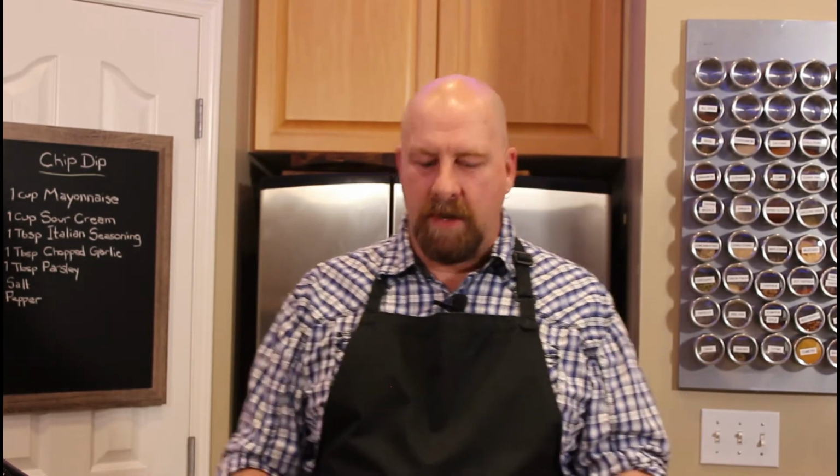Oh man, that bold garlic is just perfectly mixed with the Italian seasoning in there. There's that creamy richness that comes from the sour cream mixed with that mayonnaise. This is really such an easy, quick, and simple dish.